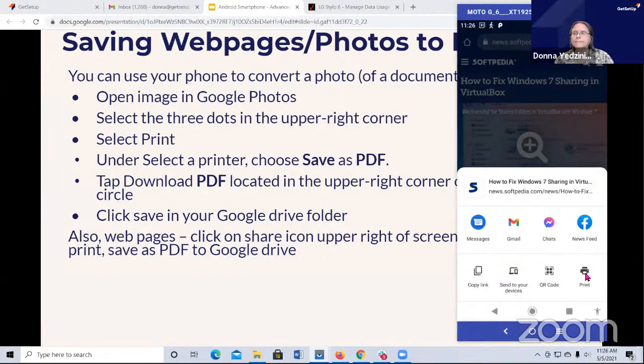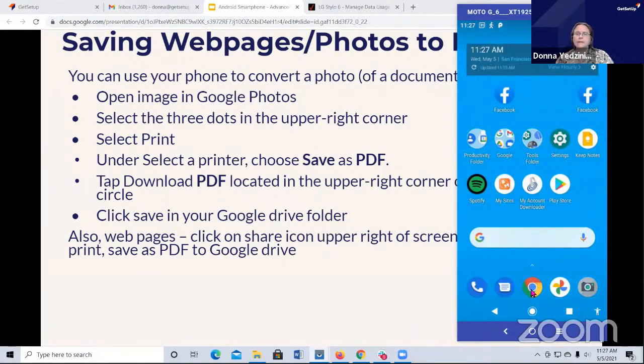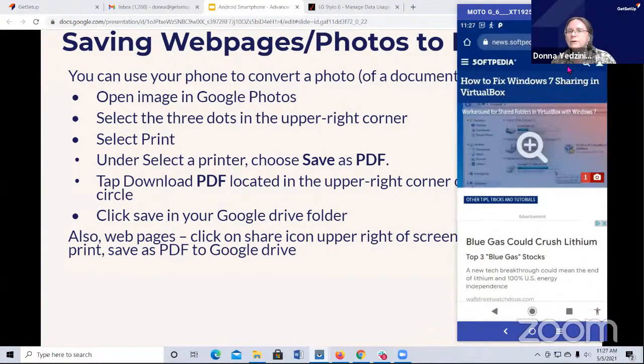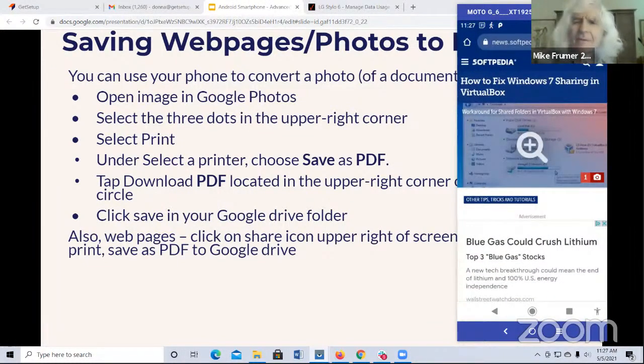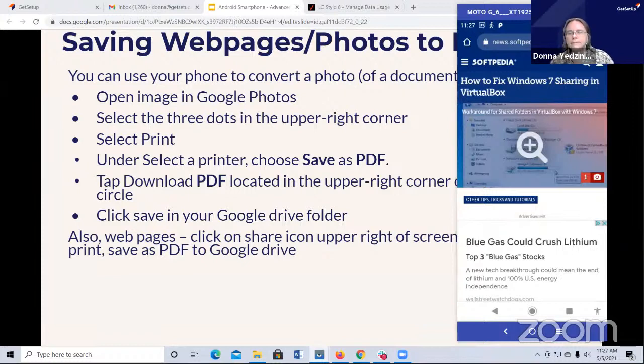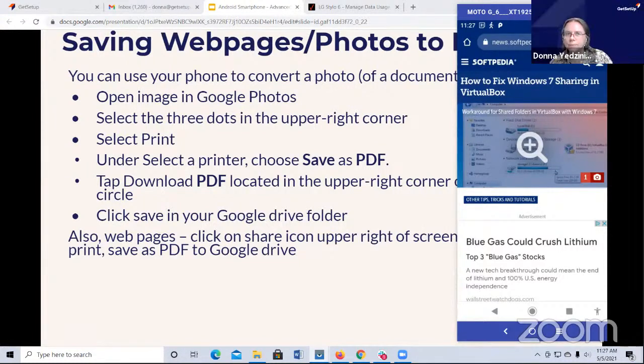Okay. I still don't know where you are there. I can't. Yeah, I just pulled up a web page. Just go to your like right here. I've got Chrome. I guess, is this Chrome or Firefox? I don't even know. Okay, on Chrome, I found it. Yeah, on Chrome. Okay, then this is Chrome. Just click on your icon for the web, Nancy, and then you'll be able to just pull up a website. Yeah, it's all good on Chrome. Firefox is not. So Firefox is the stickler. Okay. Then you hit the 3 dots, you said? Yep, and then you go to the 3 dots, and then you go to share. Yeah. And then look for your print. Look for your print icon under share.